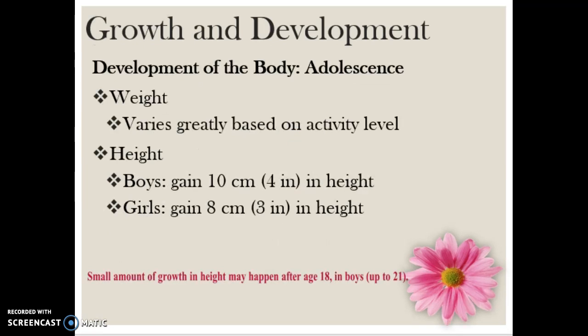As far as adolescence, weight is going to vary based on activity level. Most growth is done by adolescence. And as you can see, boys and girls in their height, some growth may occur up to and after age 18 for boys. A fun-filled fact: a male brain is not fully developed until 25 years old.